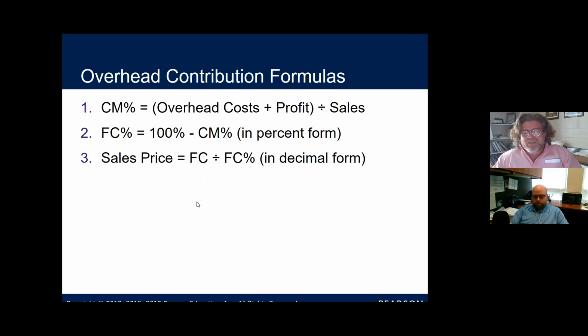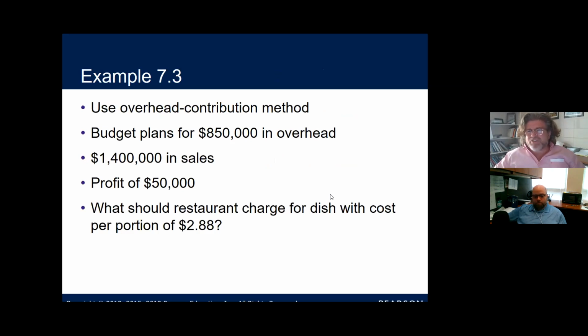So basically, I'm doing it backwards. I'm taking my cost to operate and how much money I want to make, and then I determine my food cost percentage. Instead of saying this is how much it costs to operate and anything above this I get to keep, I say this is how much I want to make, and I work backwards. This is much less commonly used, but it's still occasionally used.